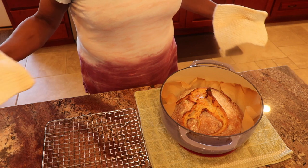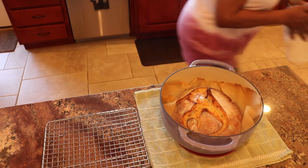My sourdough bread is now in the Dutch oven, covered. I lowered the temperature from 500 degrees to 485. I've got the timer set for its 20 minutes, and it's doing its countdown now. Now we just play the waiting game till we get to go back in there and take the lid off and see what we have. It's done. Let me go close this oven.